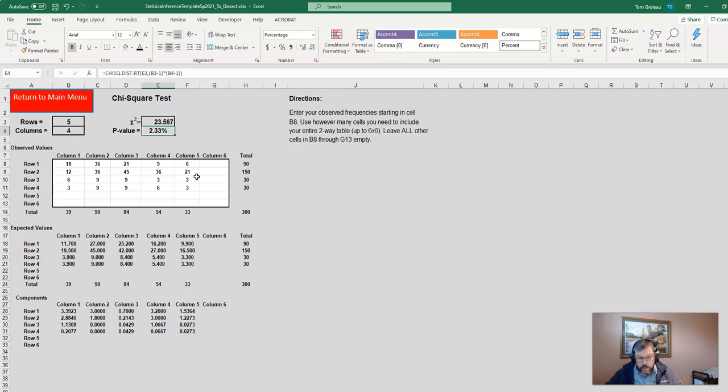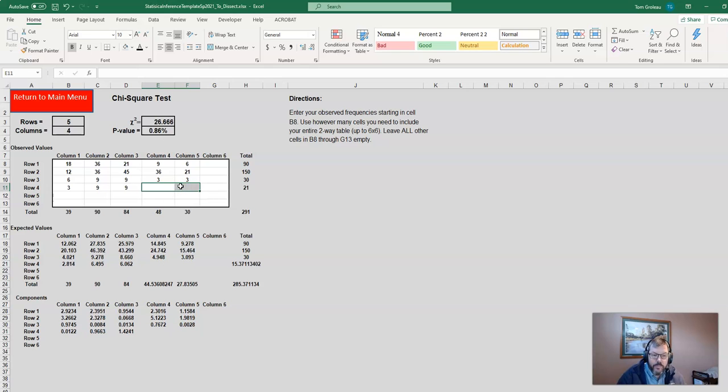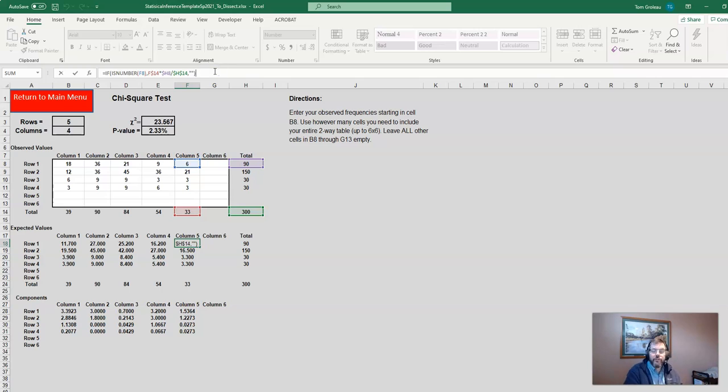But the part about the spreadsheet I wanted to show you is, for example, here, when I hadn't typed, I'll just do these two. When I hadn't typed these, notice it didn't do the calculations, anything. How did it know not to do anything? Well, down here, I simply used the isNumber function. So if there's a number up here, then go ahead and do this calculation. And that, by the way, is the expected frequency calculation.